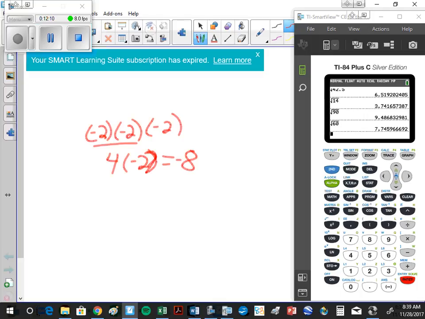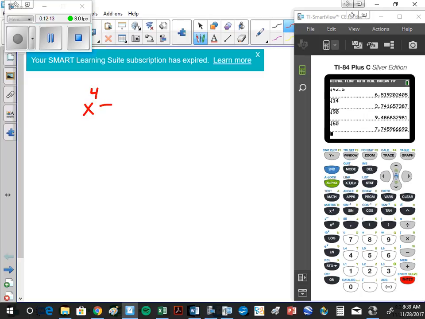So what about x to the fourth equals 16? Would that be plus or minus 2? So positive 2 times positive 2 times positive 2 times positive 2, is that 16? Yes. Negative 2 times negative 2 times negative 2 times negative 2, is that positive 16? Yes. So in this case, when I take the fourth root, I need a plus or minus. Right. If the root is odd, you don't use plus or minus. If the root is even, you always use plus or minus.